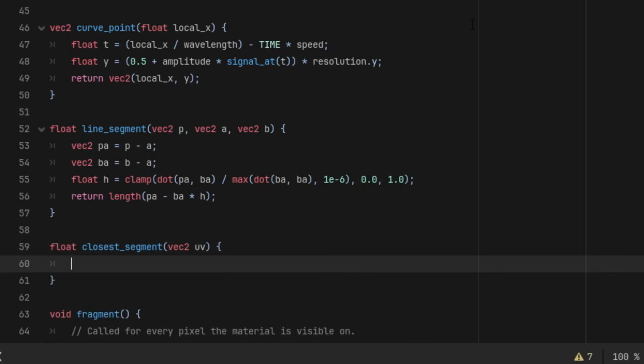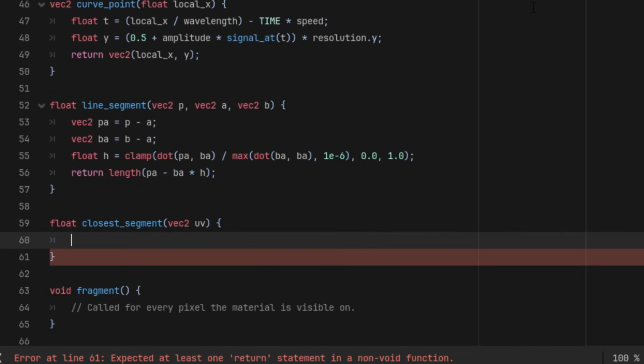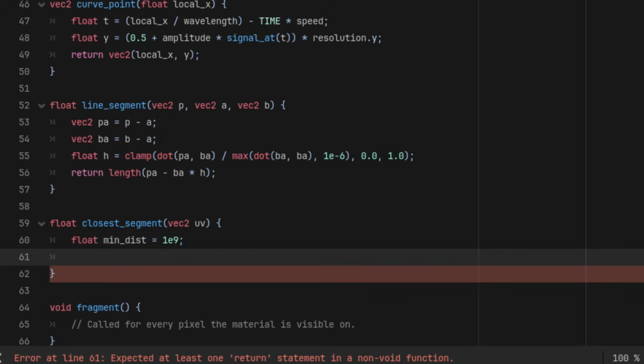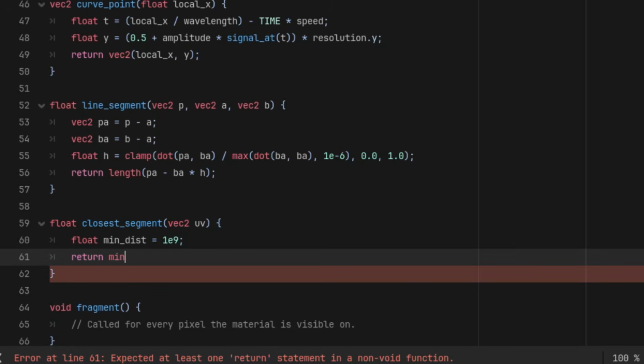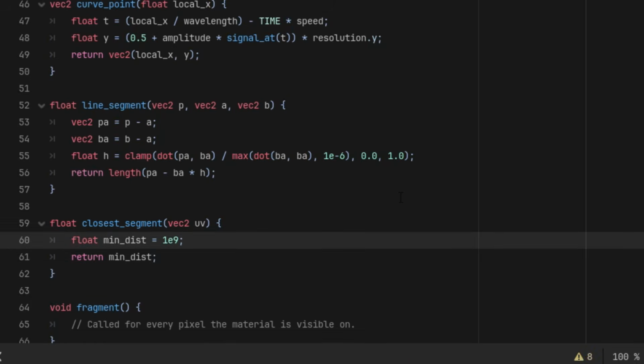And now we are going to find the minimum distance to all related segments. So float min dist, as usual, it starts as some big number, 1e9, which is 1 billion. And finally, at the end, we will return it. But of course, it's necessary to do some other calculations as well.